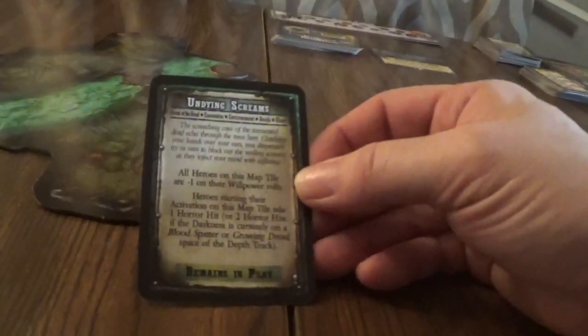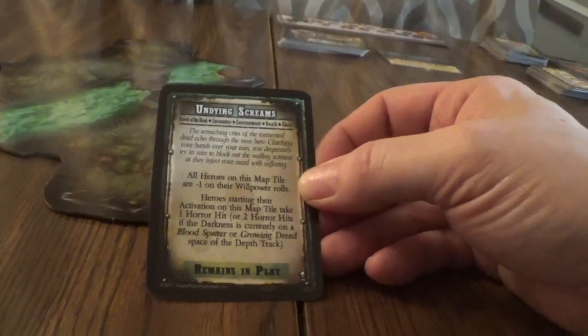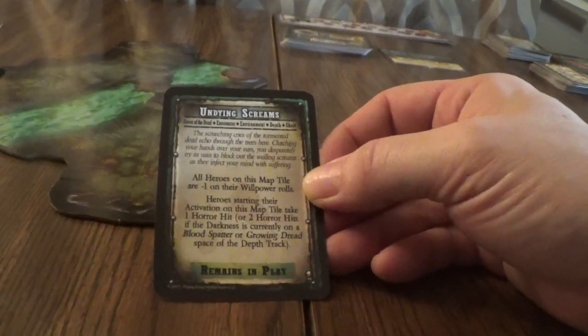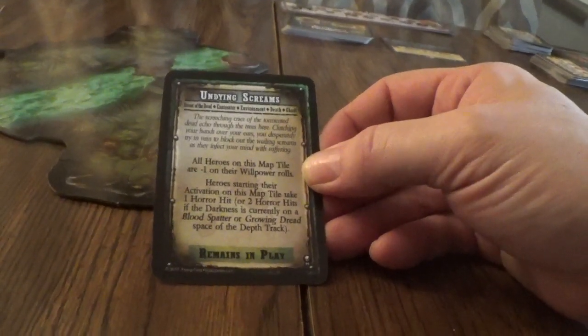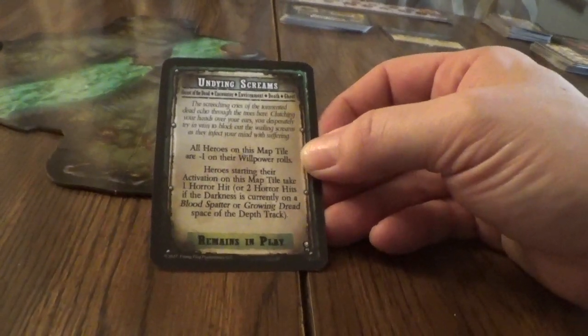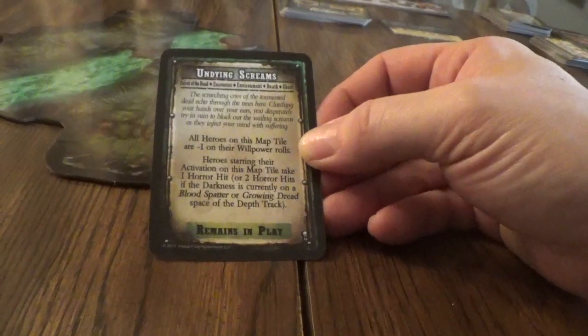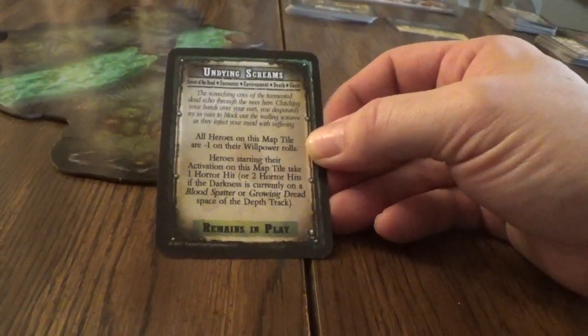Alright. The screeching cries of the tormented dead echo through the trees here. Clutching your hands over your ears, you desperately try in vain to block out the wailing screams as they inflict your mind with suffering. All heroes on this map tile are -1 on their willpower checks. Heroes starting their activation on this map tile take 1 horror hit, or 2 if the darkness is currently on a blood splatter or growing dread depth space.